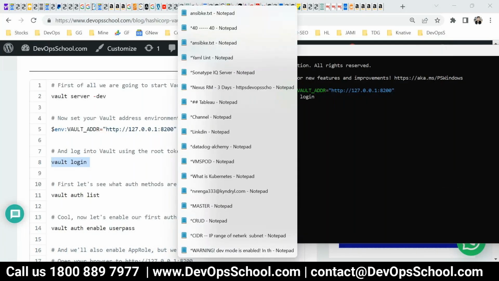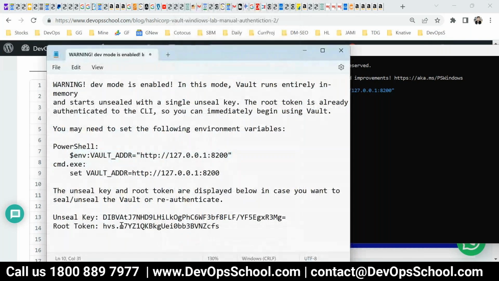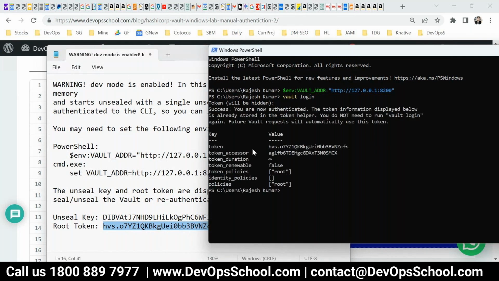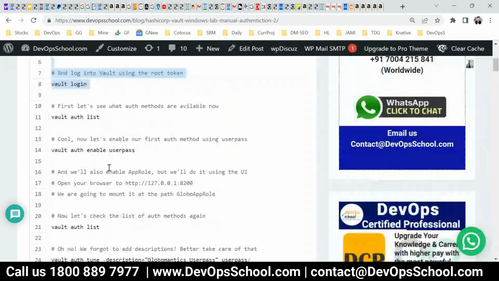Just a second. So the token is here. Copy, paste, enter. Success. So that is done. Now if you want to see the list of auth methods, you can check this out.